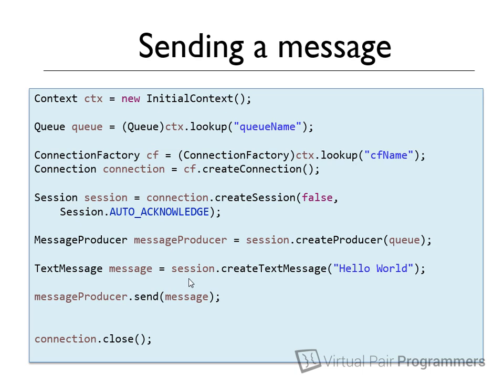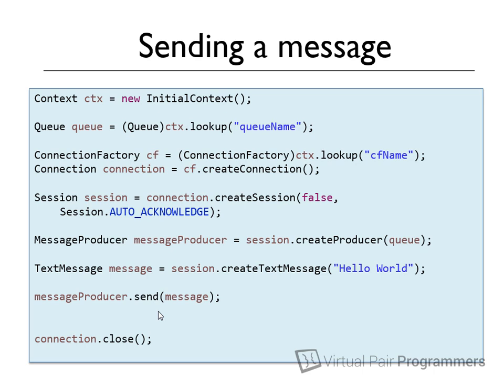But I hope you can see, using your regular Java skills, that the process is quite simple. I create a text message and I set the text of that message in the constructor. And then I'm calling a method from JMS called send on this other object of a type message producer, and that allows me to send the message to a queue. So that's the sending process, which is quite simple.